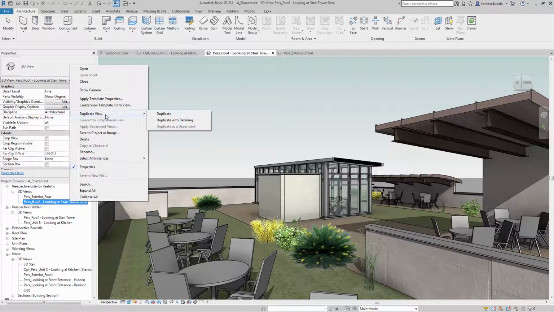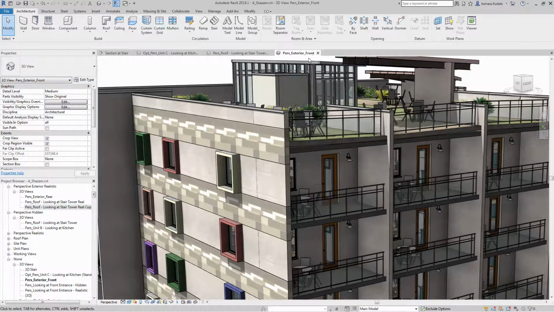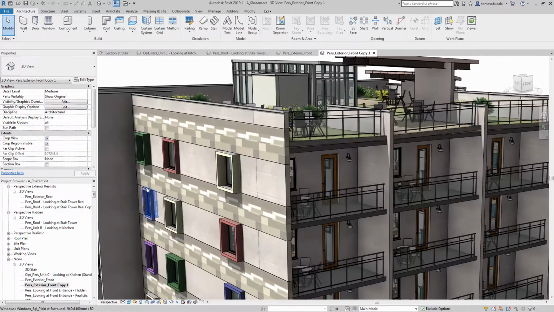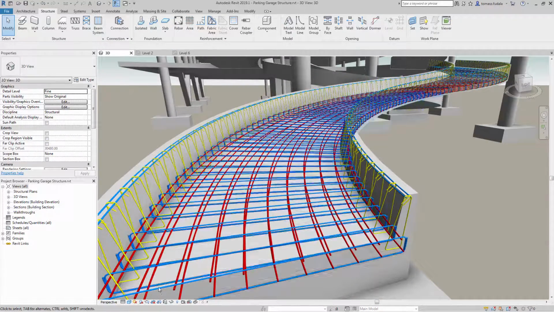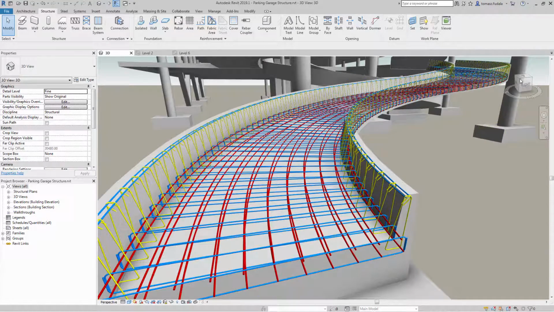When you duplicate a perspective view, all relevant view attributes such as camera position and zoom are now transferred to the new view. Now, locked perspective views cannot be rotated or the camera moved.